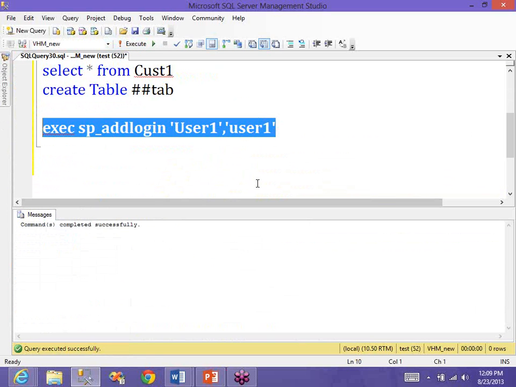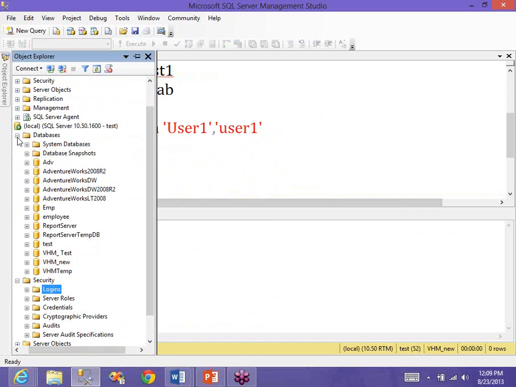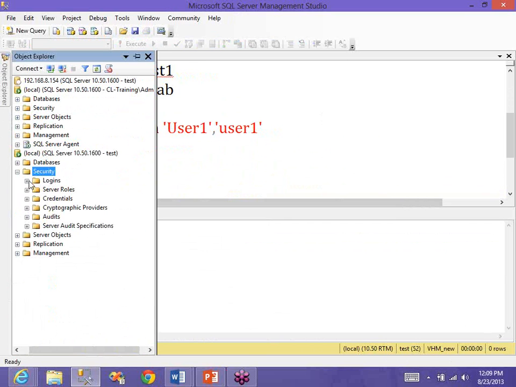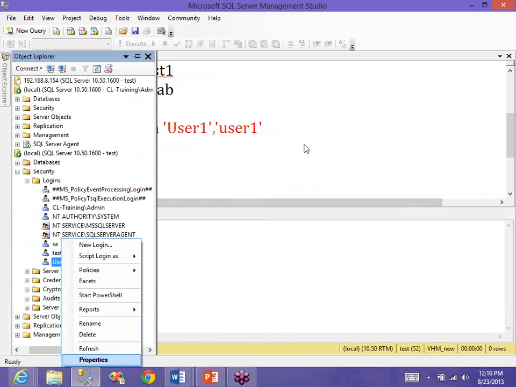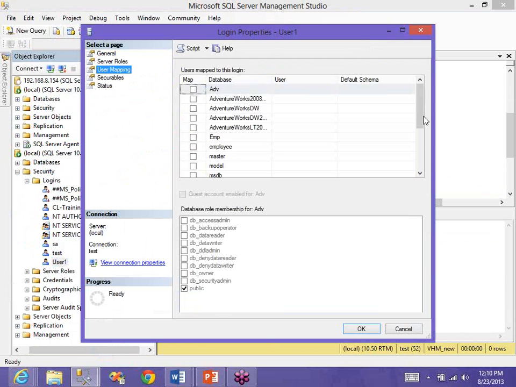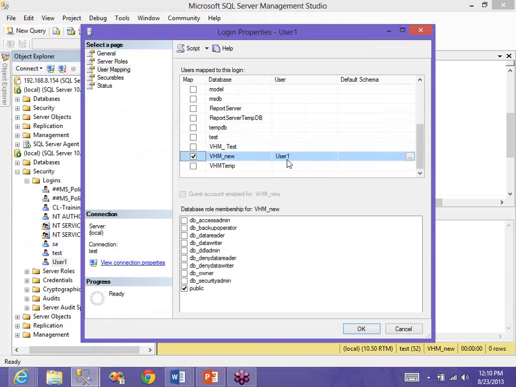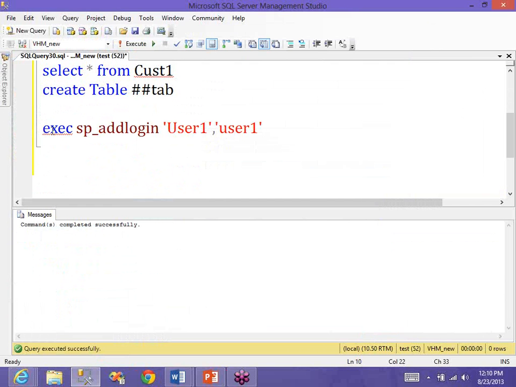Go back. But I executed this in the new one. Which means where will the user be created? On the main. User1 is created. Now automatically the properties show master. The password is there, whatever we give. Remaining things are not selected. Server roles: public. User mapping: it should have the public one. Yes, see, user1. Then I can create users, because to run this stored procedure you should be the administrator. Remember that.